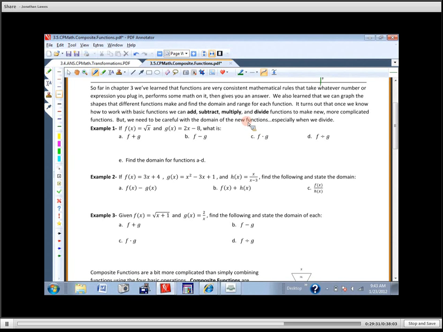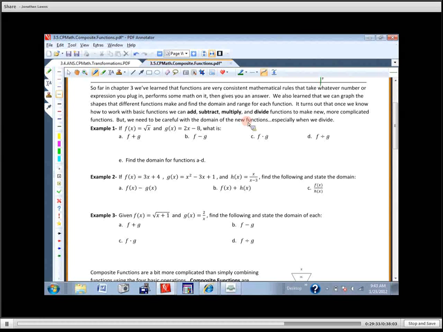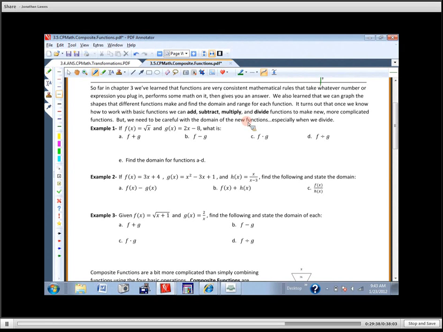Because in your careers, you're not just going to be presented with a nice, easy problem out of a book. You're going to have to figure it out. So part of what's difficult about 1050 is we're not just learning math, we're learning a lot of thinking skills, a lot of problem solving skills, and that's what you're going to see in 3.5 and 3.6. And then that's it for chapter 3.